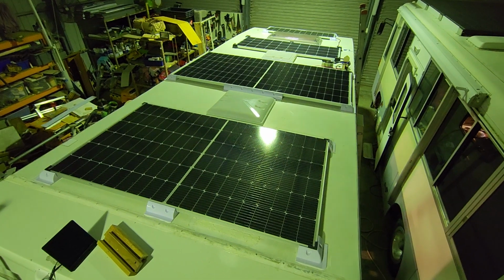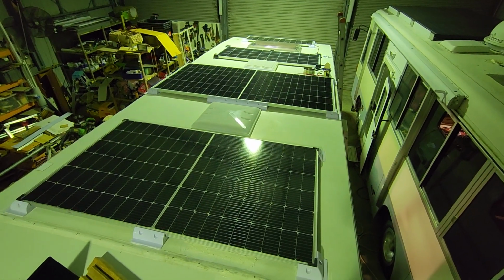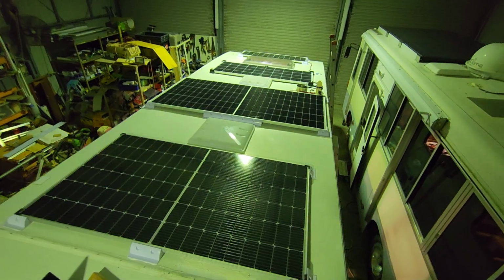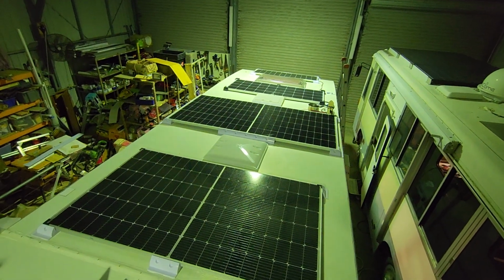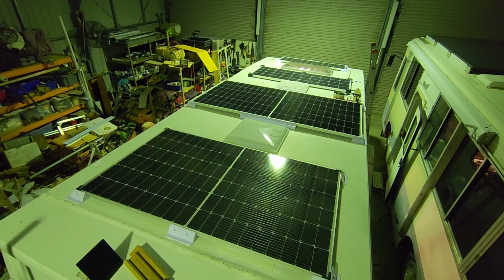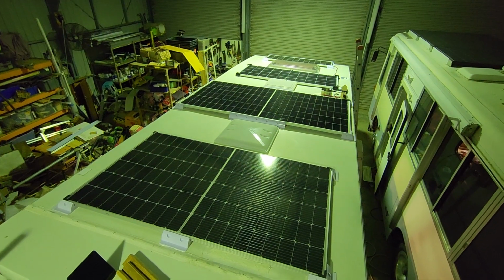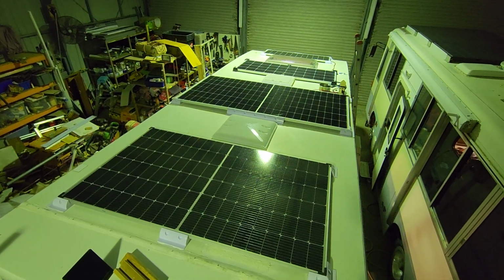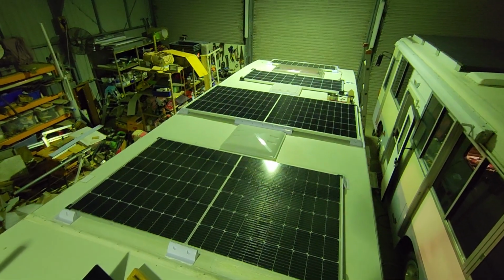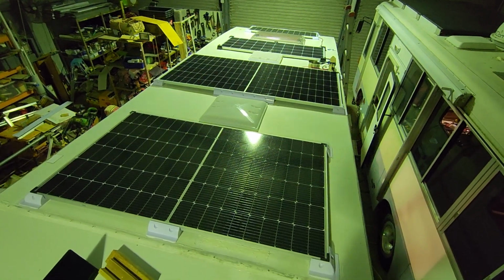Okay, so here we are on the scaffolding looking at my caravan's roof, and you can see all 4 panels now. In my last video, not the one that I deleted, the one before that, you could only see the 3 panels because the 4th one hadn't arrived yet. So what's my reason for choosing this group of panels?